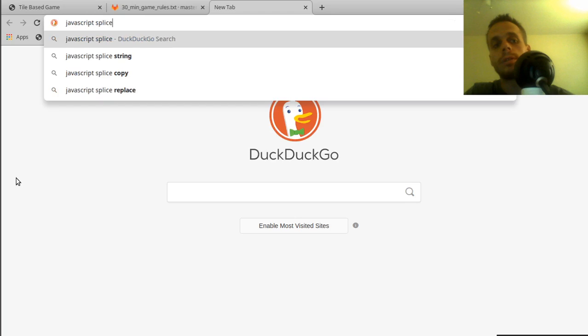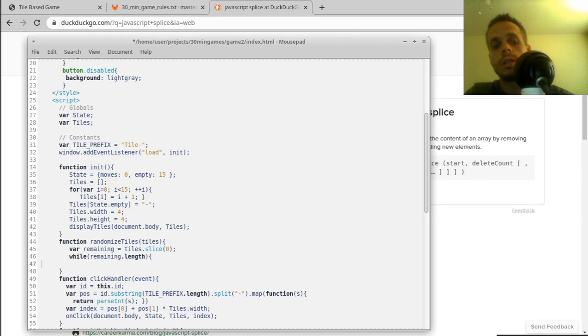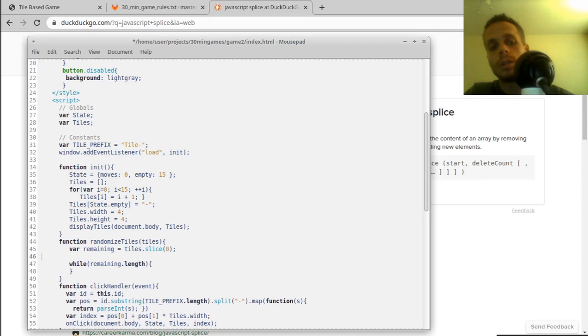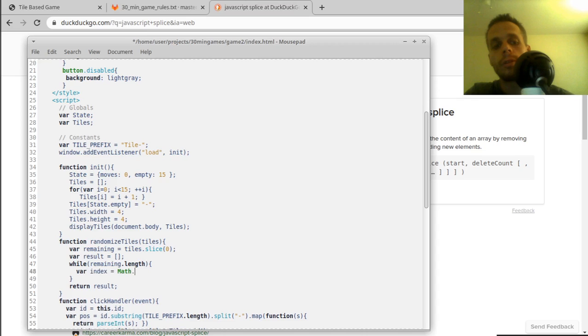JavaScript splice. Okay, var while remaining.length, var result equals that, return result. Var index equals math.floor math.random times remaining.length.